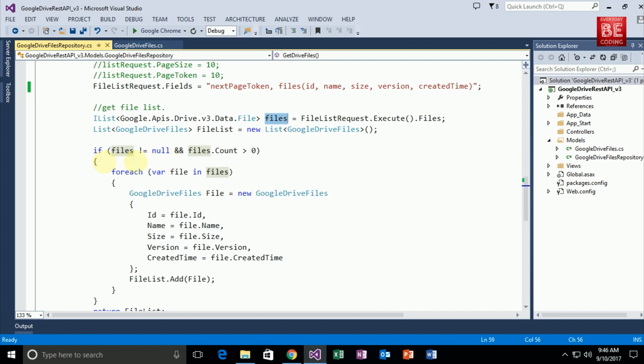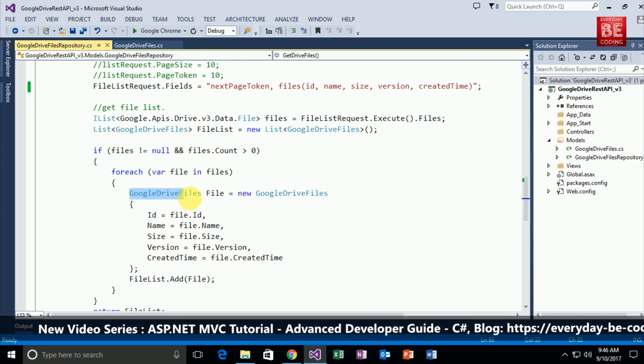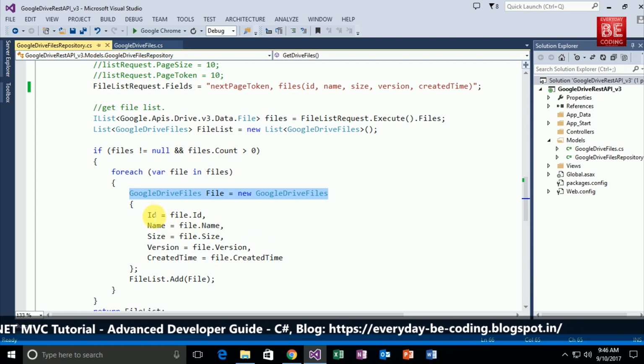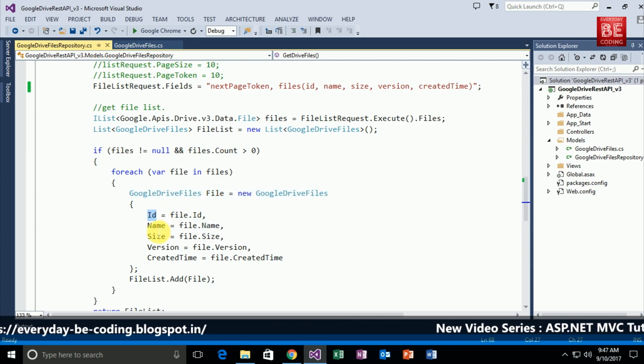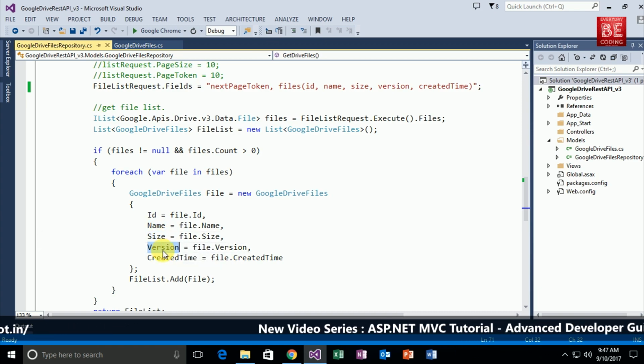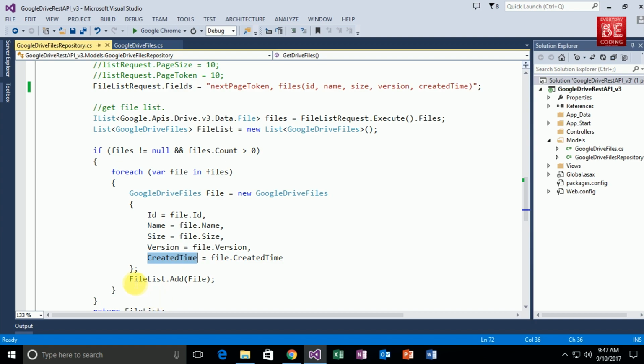If it is not null, then we loop through each and every file's properties, we push them using the GoogleDriveFiles constructor and initialize every property, assigning ID, name, size, version and created time. After that, we add this object to a file list, and the type of this file list is GoogleDriveFiles.